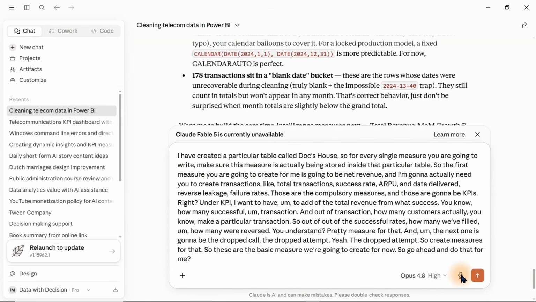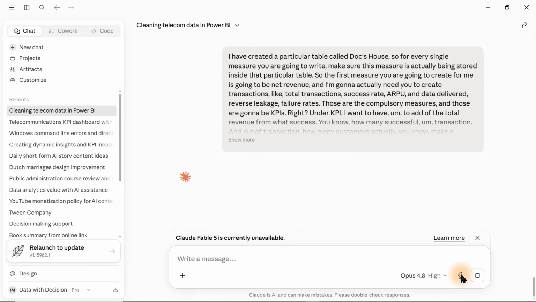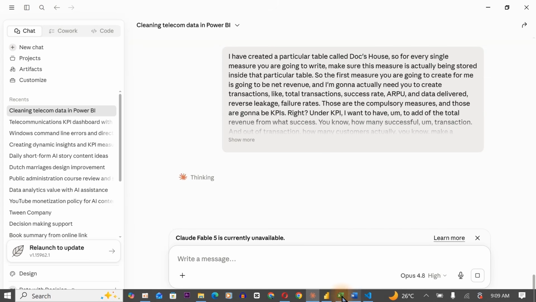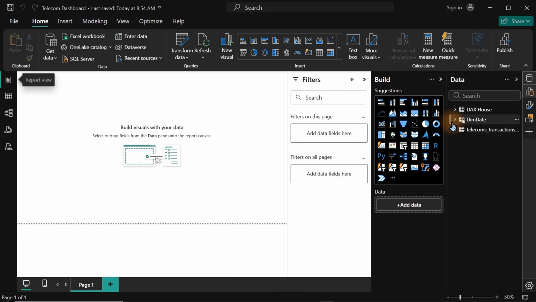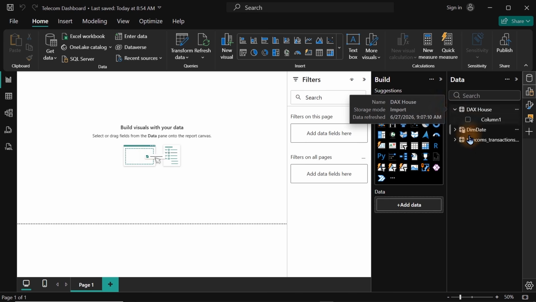Can you see how swift it is for me to record my voice and allow Claude to transcribe it? And that will give you much more edge and make it even faster than typing. So we have to run this right now and look at what Claude is going to do. So as this particular one is running now, we can go over to here and open up our DAX house and take a look at when we have DAX being populated inside our DAX house right here. So Claude is already working in the background.